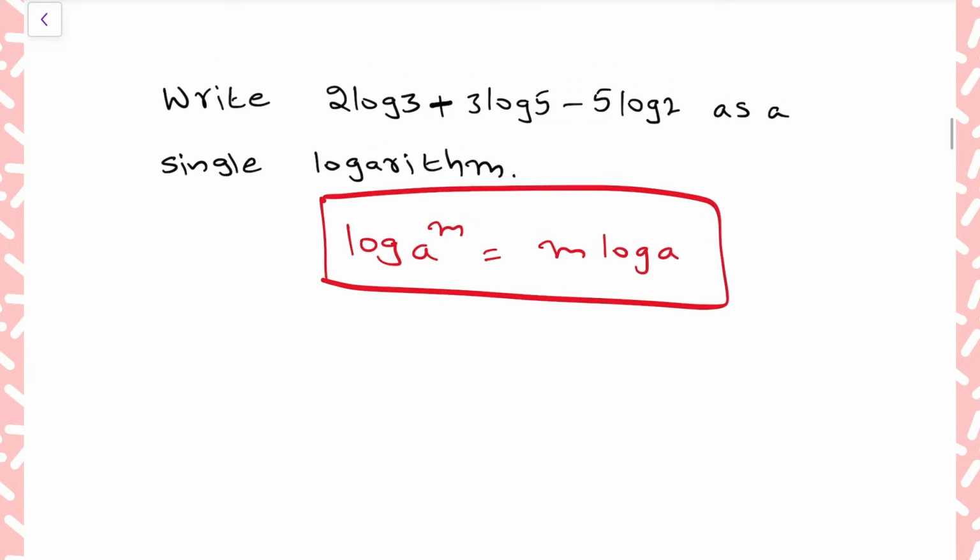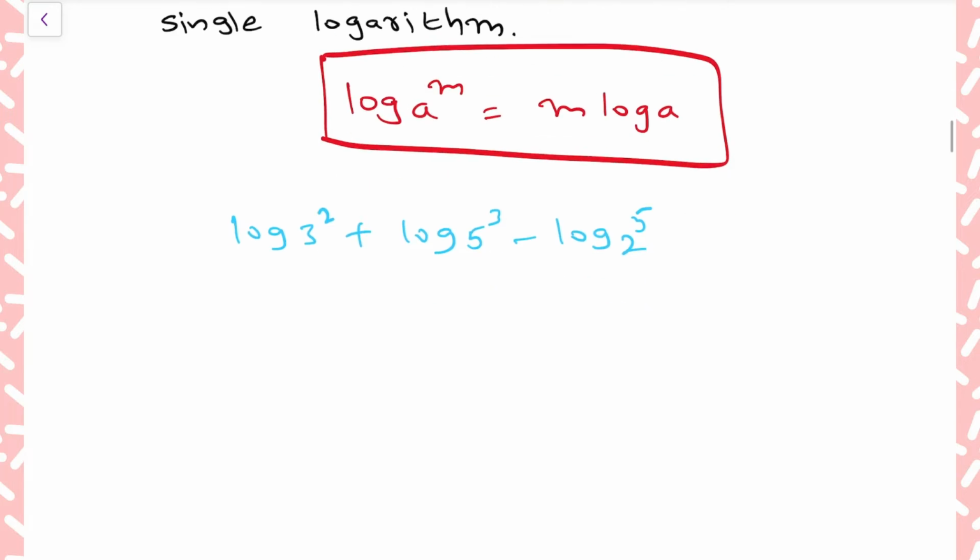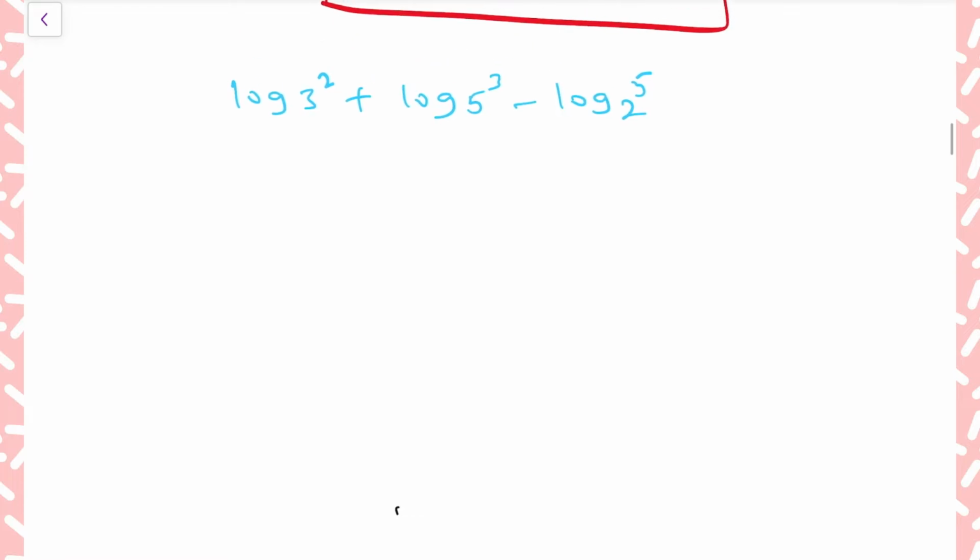So now by using this formula only, we are going to solve this question. Okay, observe the question clearly. 2 log 3: in front of the logarithm, 2 is there, right? That 2 will go as the power. Plus 3 log 5: here 3 is in front of the log, that will go as the power. Minus 5 log 2: this 5 is before the log, that will go as the power again. So let us write this. Log 3 power 2 plus log 5 power 3 minus log 2 power 5. Log 9 plus log 125 minus log 2 power 5.